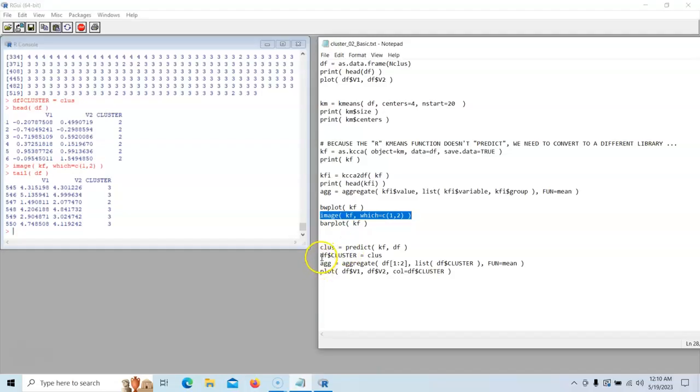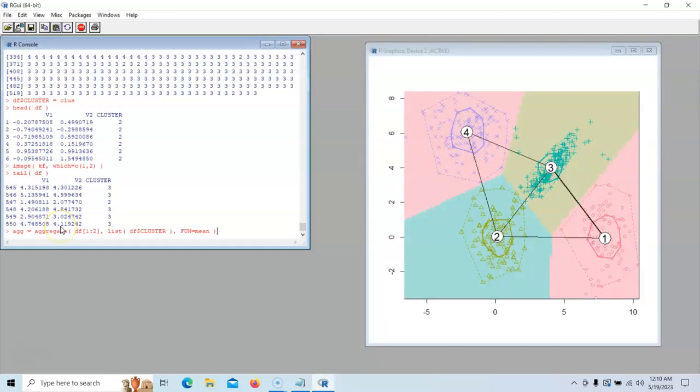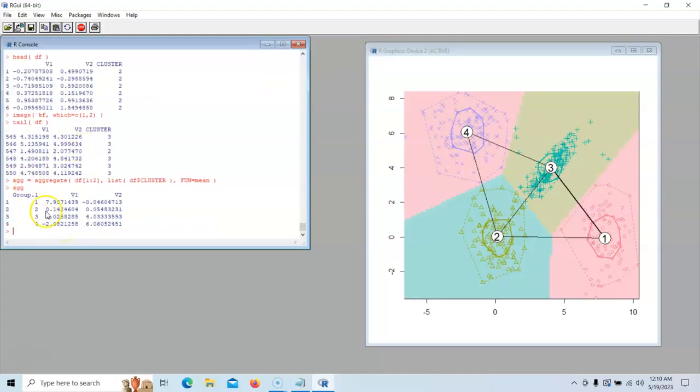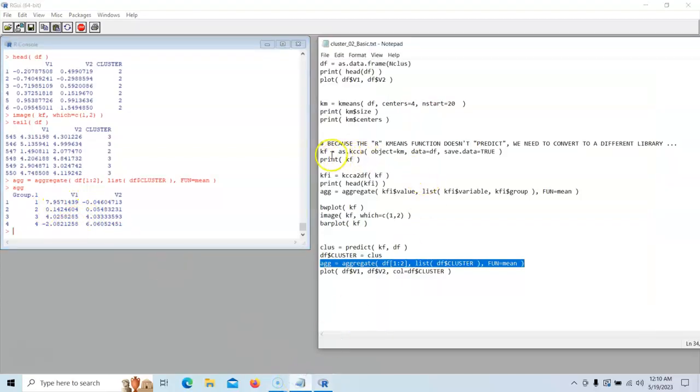And we can aggregate this stuff, and we're going to say let's take these two variables. We're going to take the cluster, and let's take the average. And if you look at this, you're going to see that these are the same averages as we had calculated before.